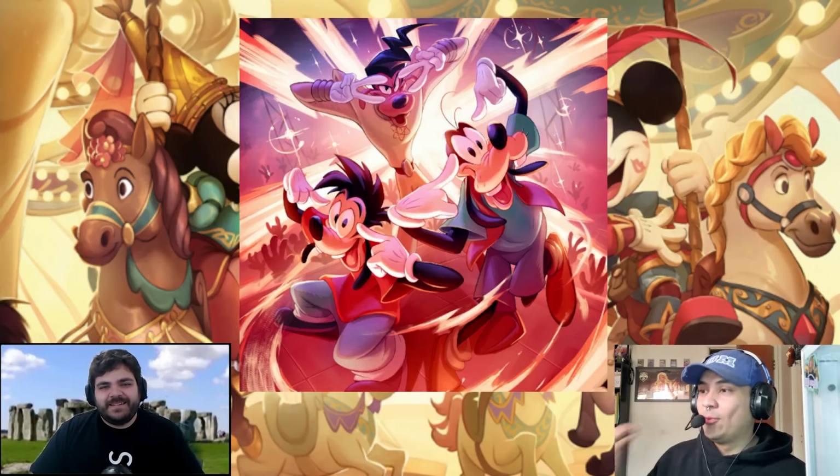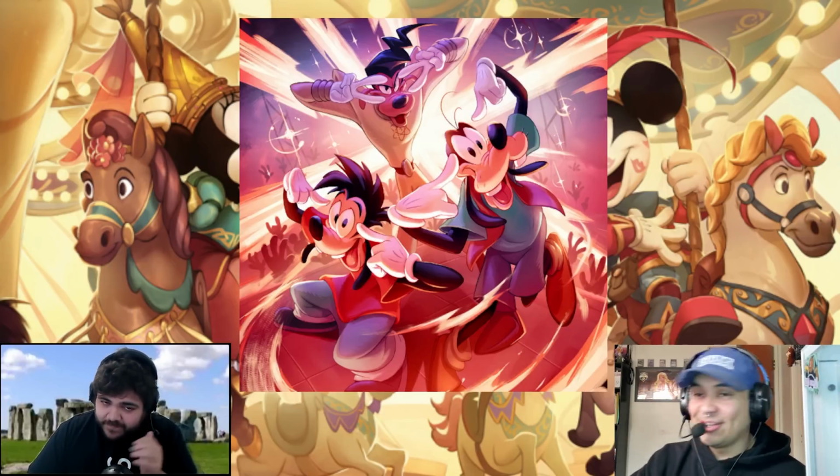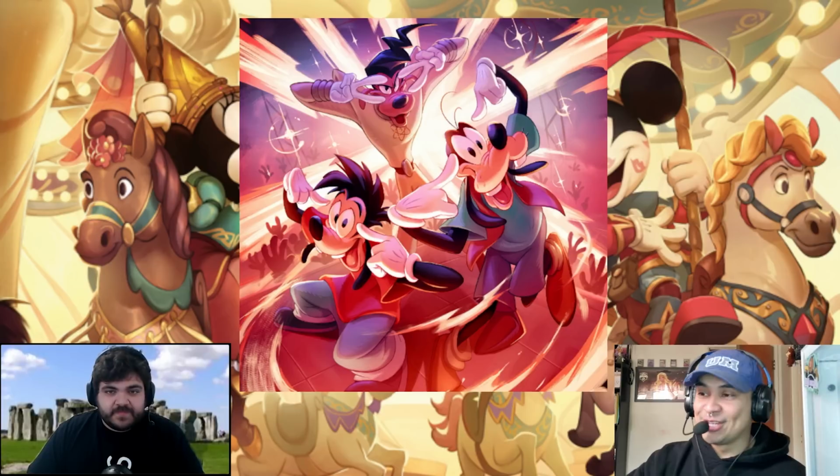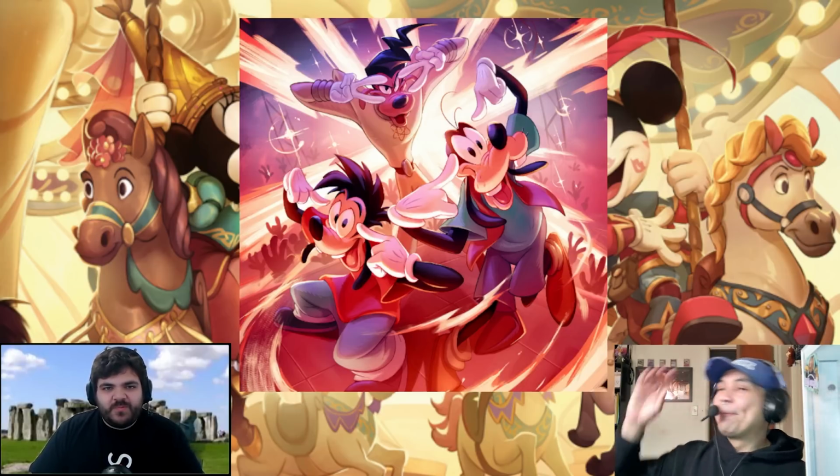I cannot wait to see what Goofy movie cards they give us. What if they even include An Extremely Goofy Movie and they start giving us Bradley Uppercrust or whatever his name, the third, the skater villain. Oh, bro, that'd be so cool.